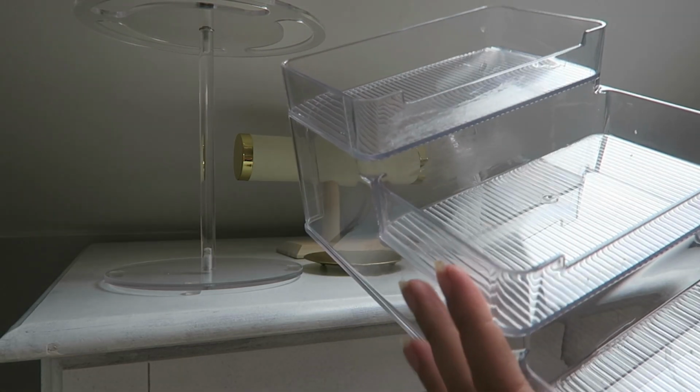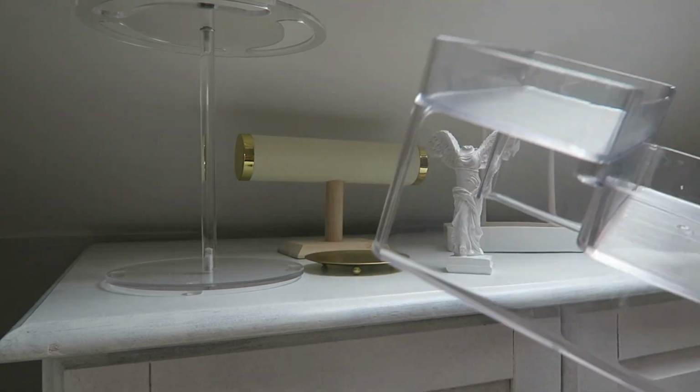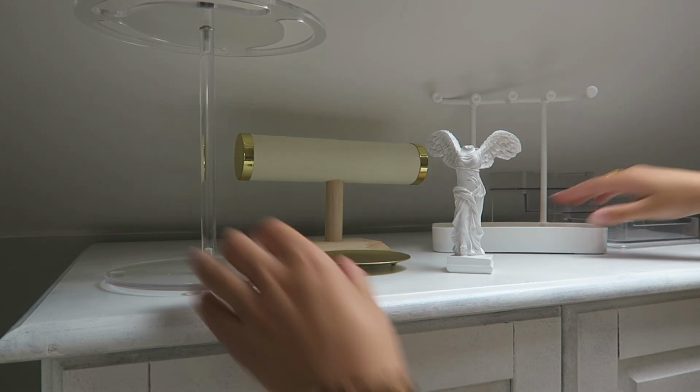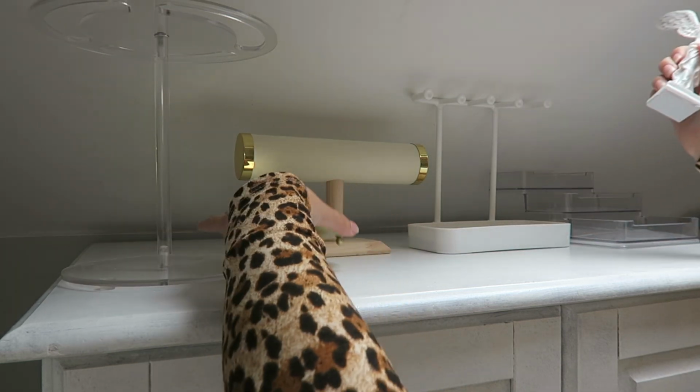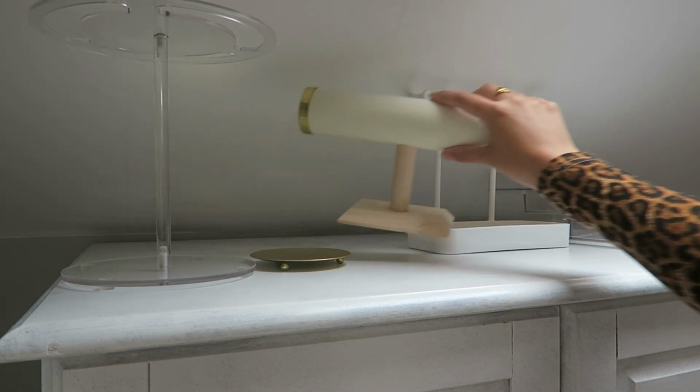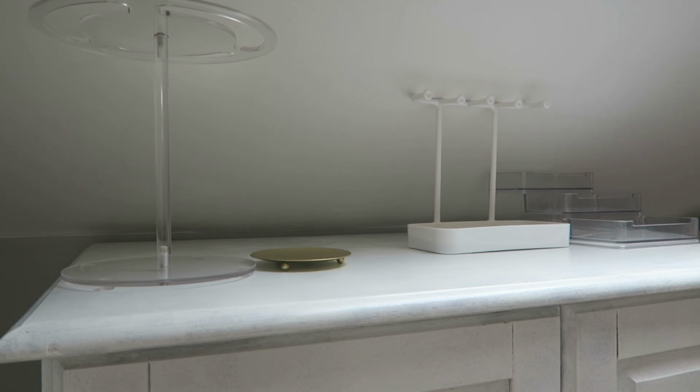I also have this, which I found in a charity shop, which I think I'm going to put perfumes on. So now I just got to find a good way to display them. It's kind of busy up there, isn't it? I wonder if maybe this can go elsewhere. Do you know what? That looks better on my desk, so that's going to stay down there.